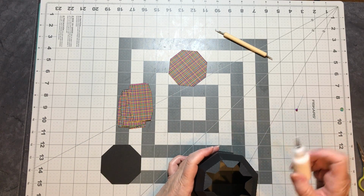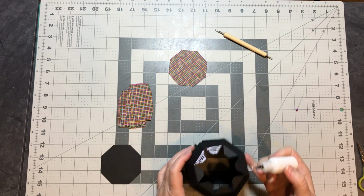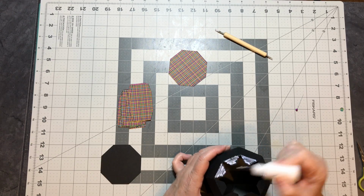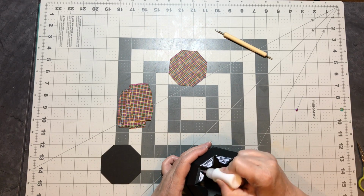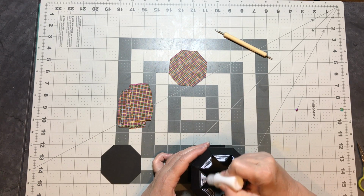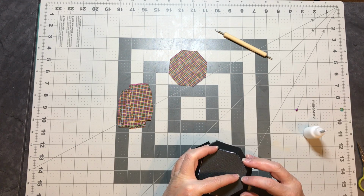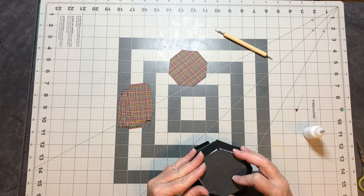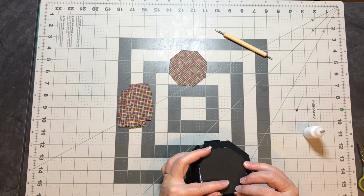Okay, now to put the bottom on. I'm going to get glue on all these tabs. Putting it on a little bit thick, not too thick. I never use a whole lot of glue, but I want enough on there so that it'll give me a little bit of time to work it. So I just want to kind of work my way around and just kind of push and squeeze to get this to go into place.